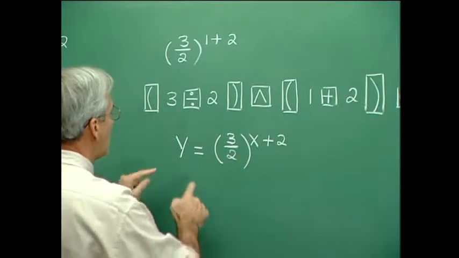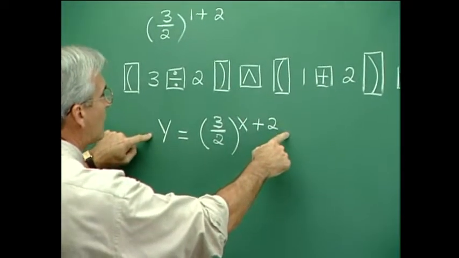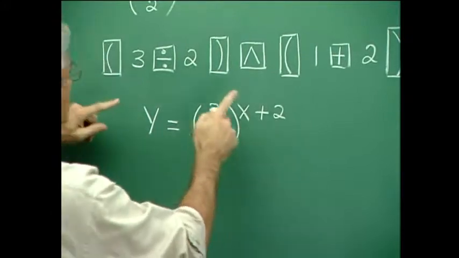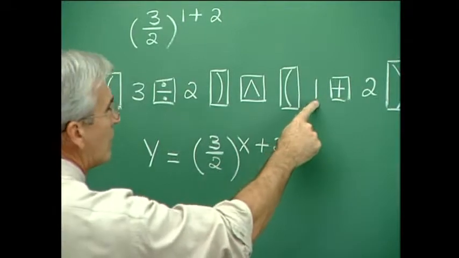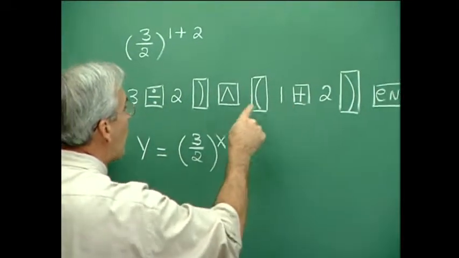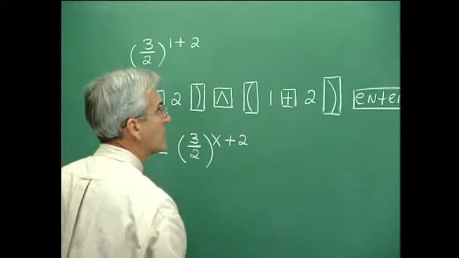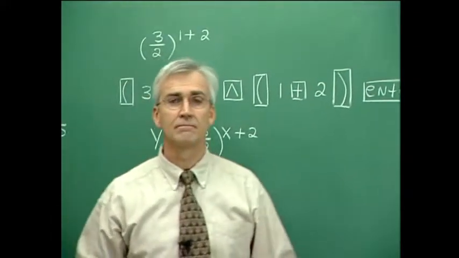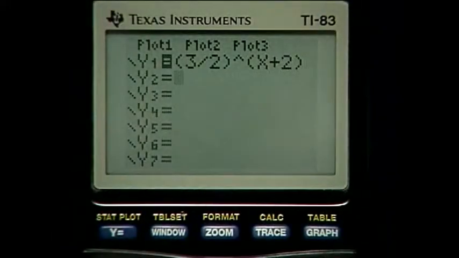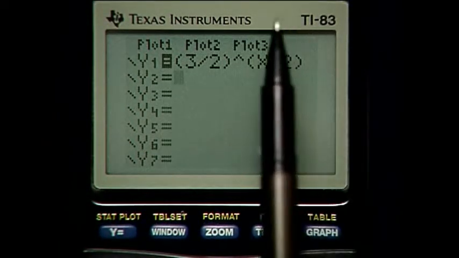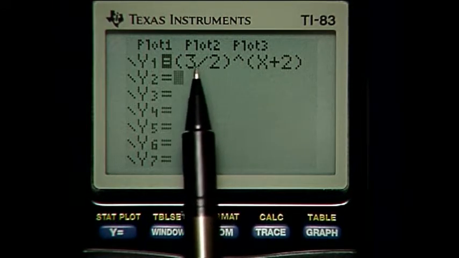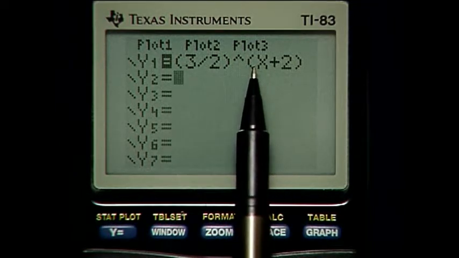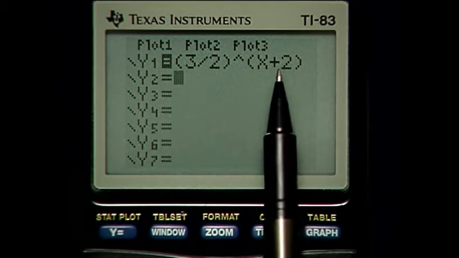And let's do that now. We're going to enter this onto the graphing calculator. The entry, by the way, follows a button sequence that's very similar to this. All we're doing is replacing the 1 with an x, but we're opening parenthesis and closing at the same spots and so forth. Let's take a look at it. The function has been entered. Do notice that the exponent is contained within a parenthesis. If the parenthesis is left off, then it would effectively be y equals 3 over 2 to the x power, and then that amount plus 2. But here the plus 2 is part of the exponent.